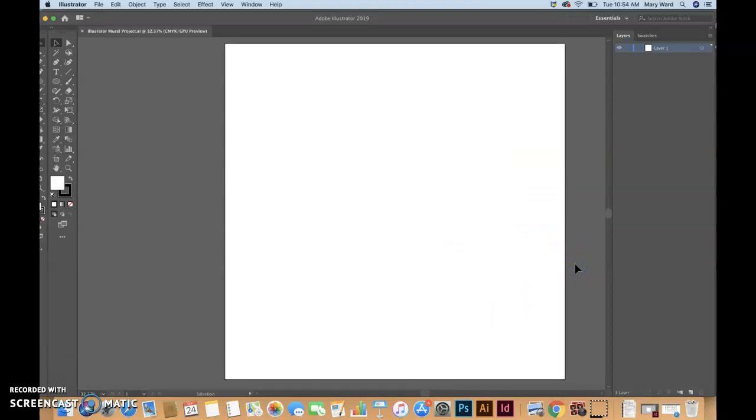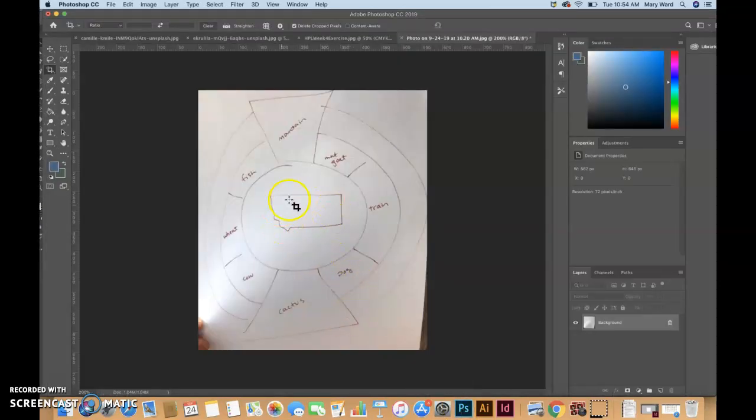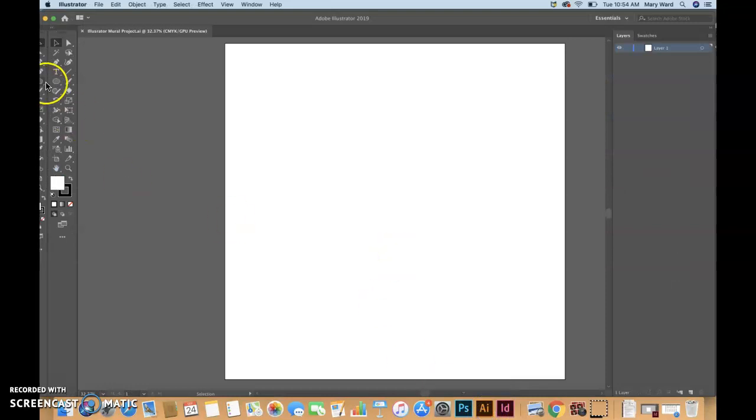So I guess where we can maybe start is we could start putting together some of these shapes. I will start with a round shape, and I'm going to grab the ellipse tool over here. If you hold this down you can get different shapes: rectangle tool, rounded rectangle, polygon, star tool. I've never really used the flare tool, but that's in there too.